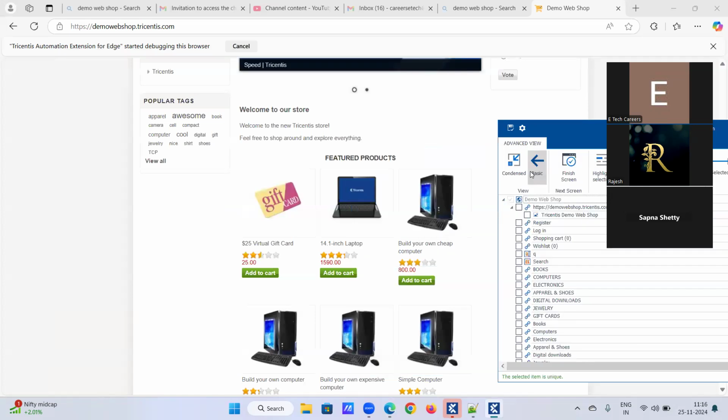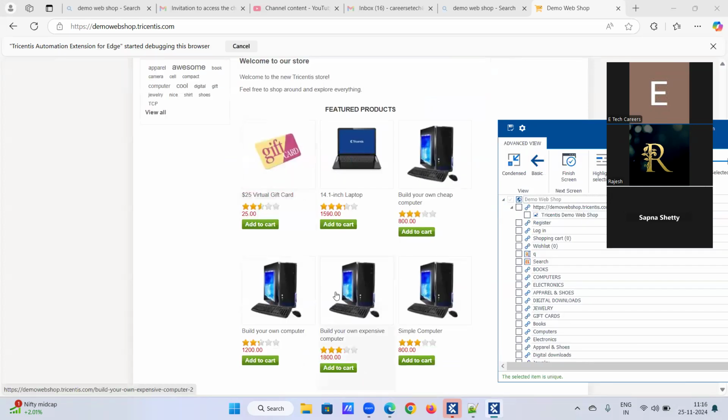See here, there are a few products on my homepage in the demo web shop application. Then I want to add them into my cart. Basically, what should I do? I need to identify them, right? So what do we need to do?